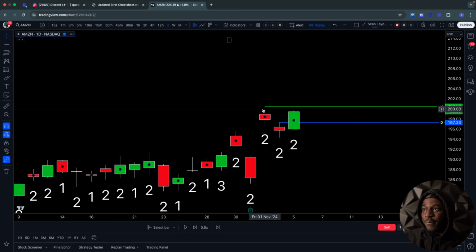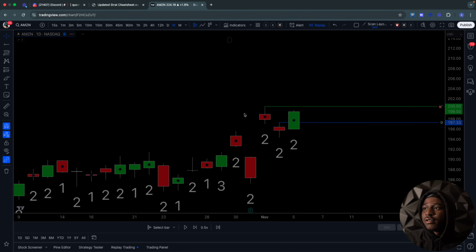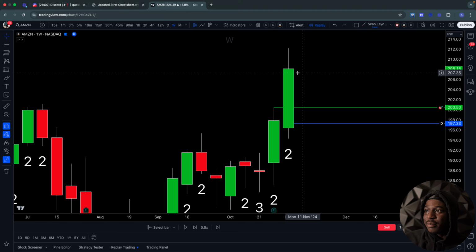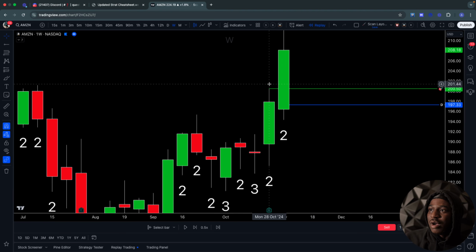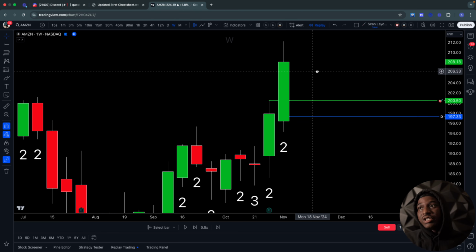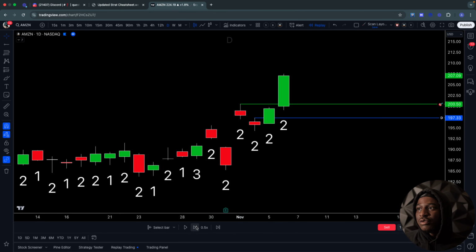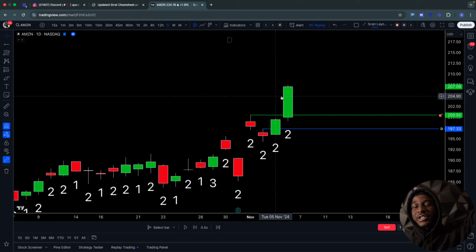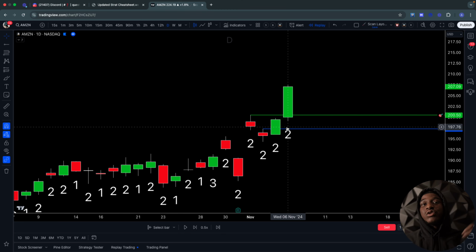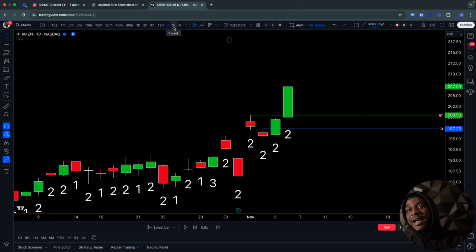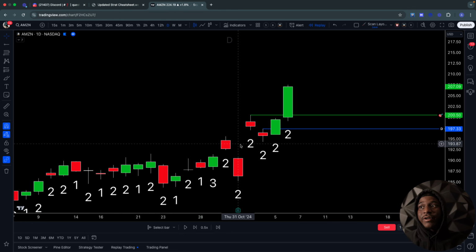Does that make sense? So right here on the daily time frame, this 2-2 reversal on the daily triggered the 2 up, right? The 2-2 continuation, because this is a 2 up right here. This took out the previous high, didn't take out the previous low. This is a 2 up continuation on the weekly time frame. So the 2-2 reversal on the daily time frame triggered the 2-2 continuation, my bad, on the weekly time frame. So that's how you use the other time frames to trigger higher time frames. You identify what's happening on the higher ones, and then you drop down to a lower one to see how you can get actionable signals on those lower time frames to trigger everything else.